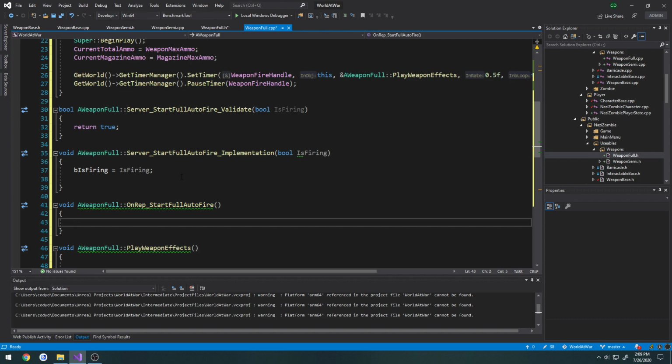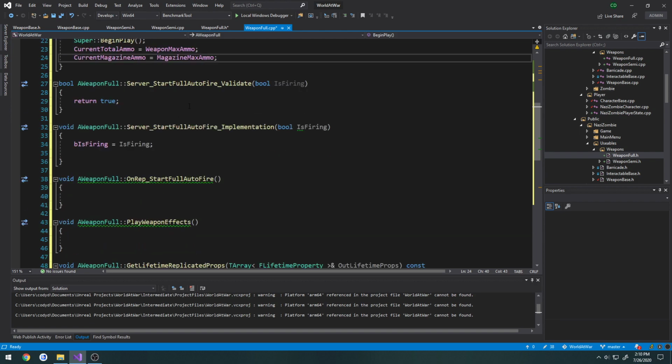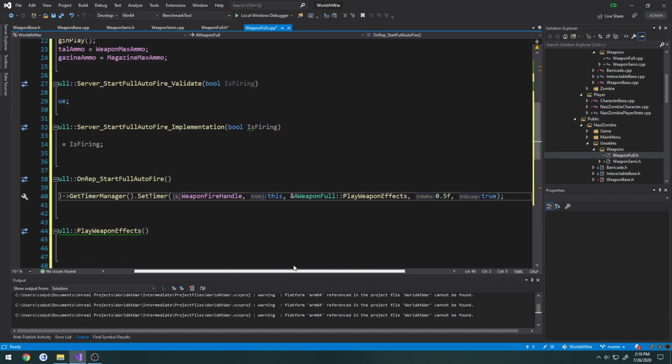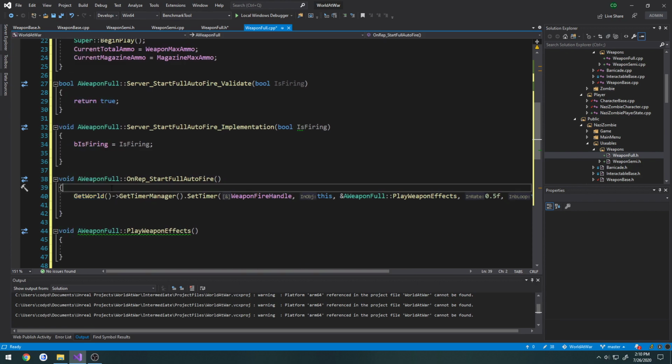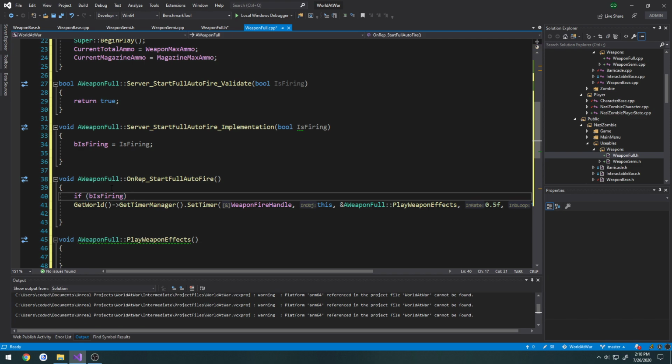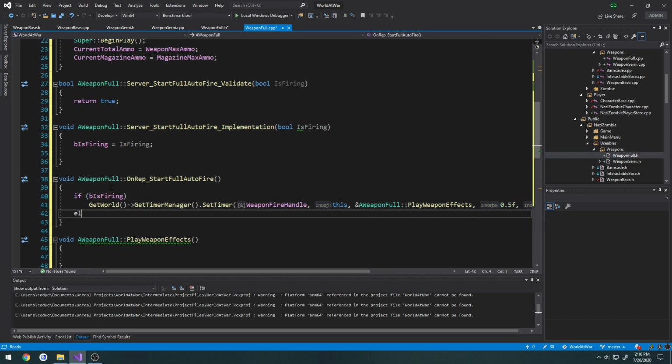Actually, better yet, it might be a little better if we just start the timer, and whenever we want to stop it, we just kill it. So that might be the route we take. I'm going to take this SetTimer, remove all that out of BeginPlay, go to OnRep, paste it in, and it's going to be playing our weapon effects. We do an if check: if bIsFiring, we start the timer.